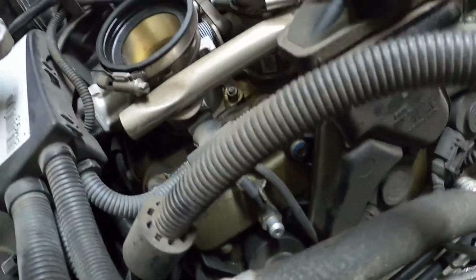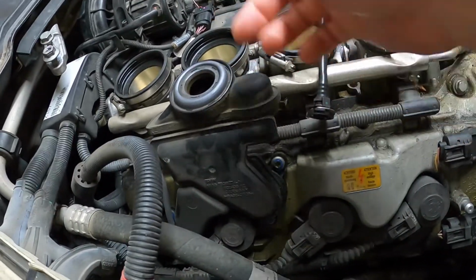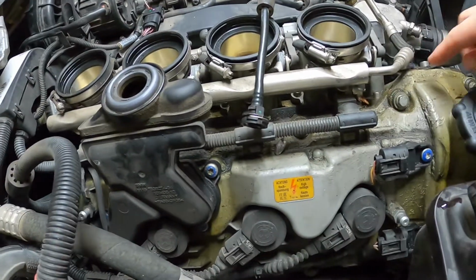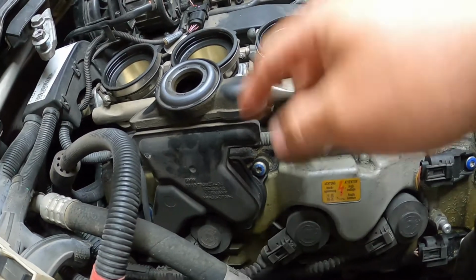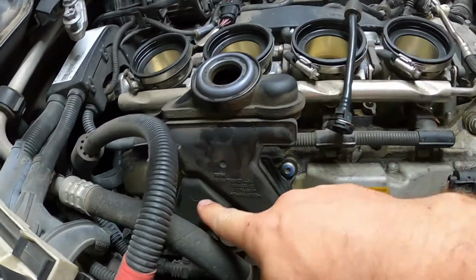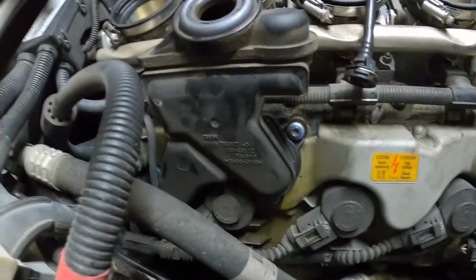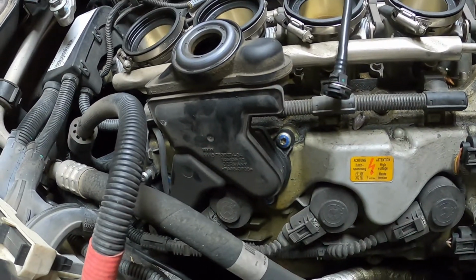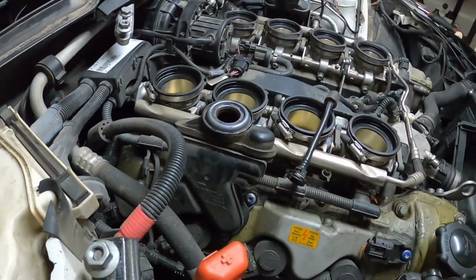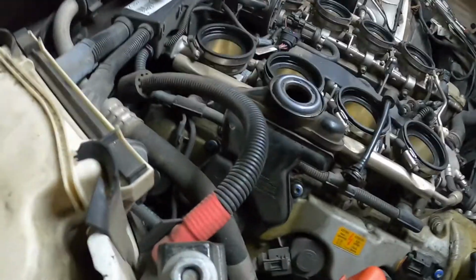Not that it's necessary, but there are 4 T30s going around this oil PCV type system. I don't know if you can tell, these are corroded, the valve covers themselves. So on that side, the O-ring, which, I mean, this isn't an O-ring, but you can kind of get what I'm talking about. On the bottom side of here, there's an O-ring. Well, that actually became one with the valve cover, so that was kind of a struggle and a pain in the butt to try and find a replacement for that, but we should be leak-free. If you decide to take this off, know that they can break. Know that these are one-time use bolts, hence the reason for the blue paint. It means they're aluminum, torque to yield.